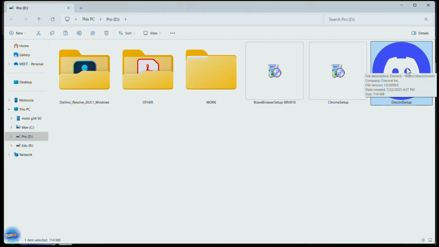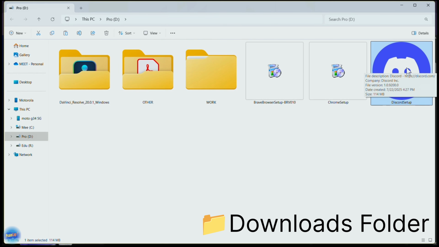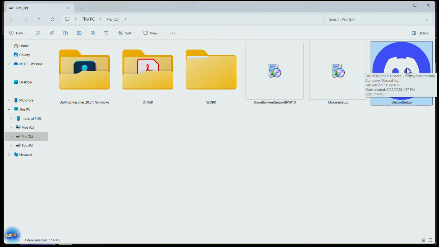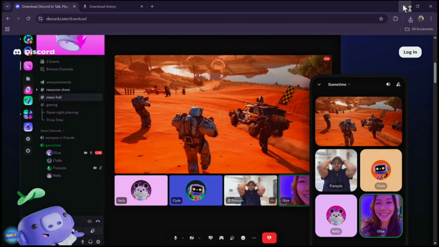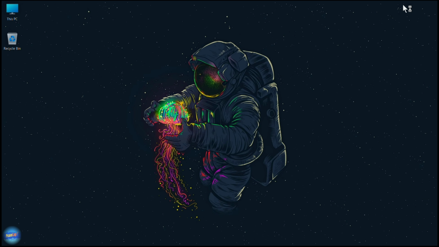Once it's downloaded, go to your downloads folder or where you saved it. Double click on discord setup.exe, give it a moment. It's fetching the latest version for you.